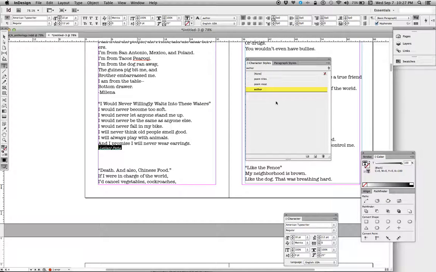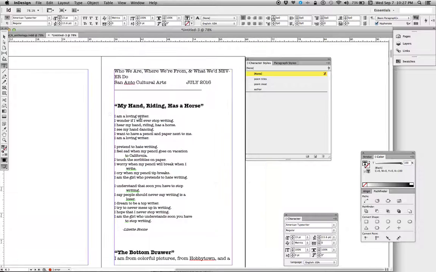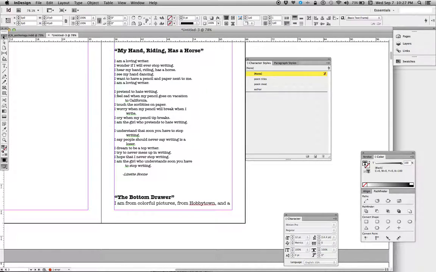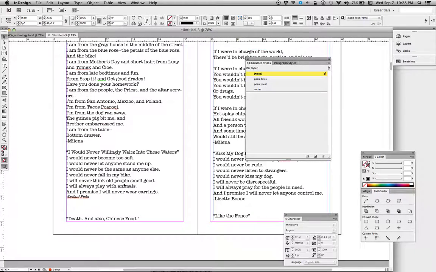If I wanted to use that indenting, I think I had to use the paragraph style instead of the character style. Anyways, the point is that this makes life so much easier, and it actually makes this kind of fun. So there's two ways I can do this. I can either bring this text box up, right? Boom, and then that gets put on the next page.